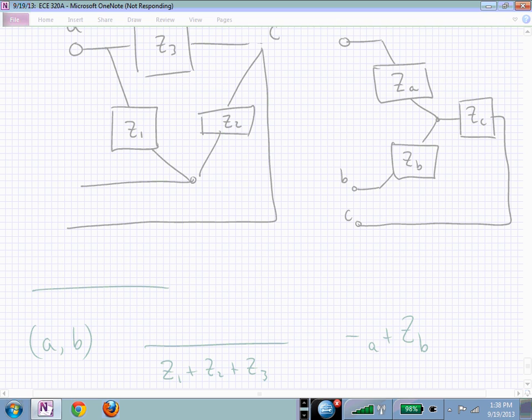I'm going to find that same relationship between the different pairs of terminals, BC, CA. And I will get the same kinds of structures on the left and right of both of those. Now I just have to do some algebra. One of the algebra steps is you can take this first equation, subtract your next equation, and add the third equation, and you'll end up with a relationship between all of these.